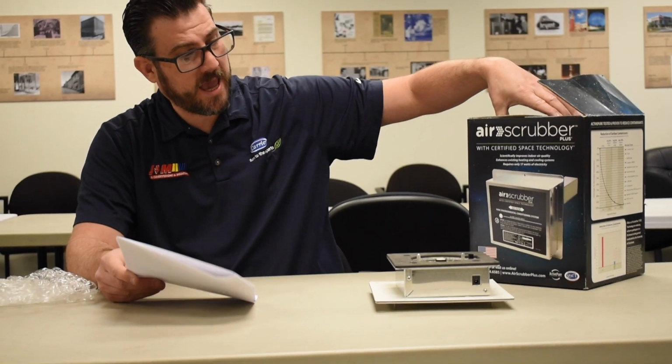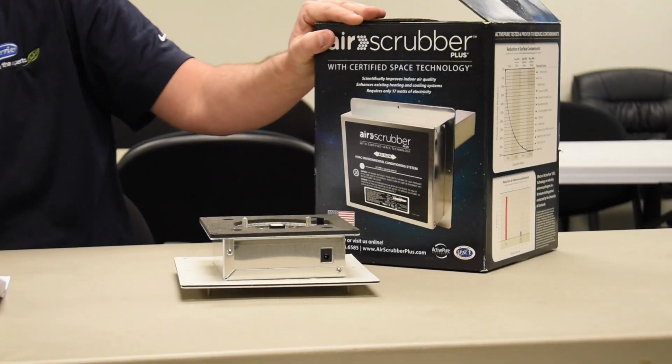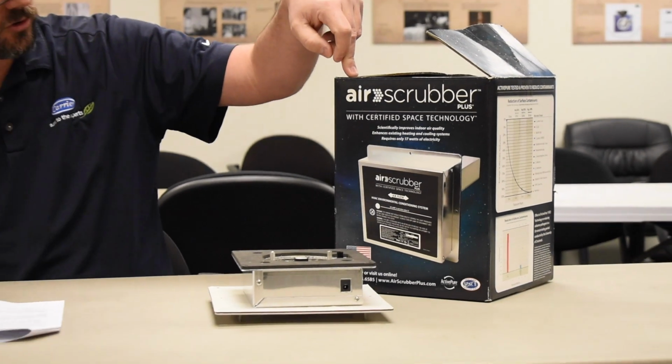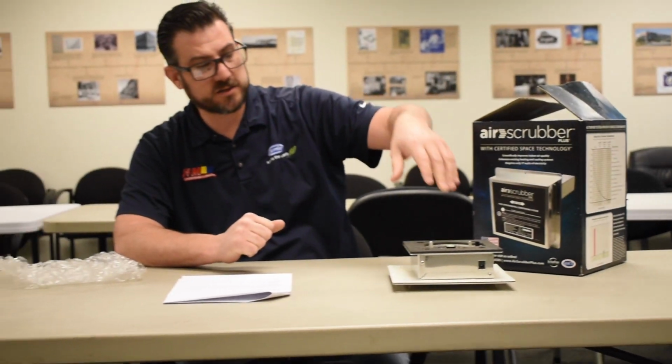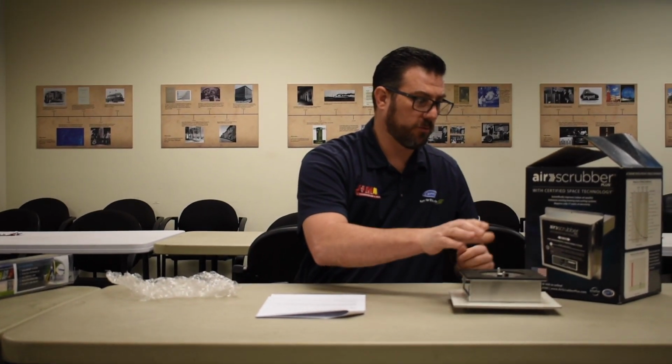Okay. And a product that I've been happy with in the past and has been very effective at keeping my house clean, which is this, the previous model of this one, is the air scrubber, or photocatalytic oxidizer as it's sometimes referred to. And we'll see if we can't get a picture of a bulb assembly, because that's kind of a neat thing. Okay, so now we're on the new kid on the block.